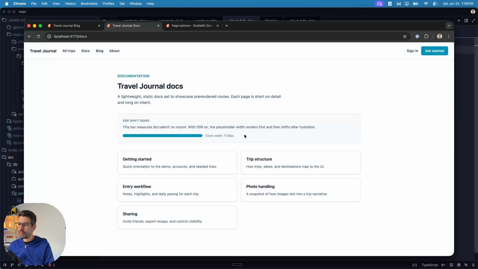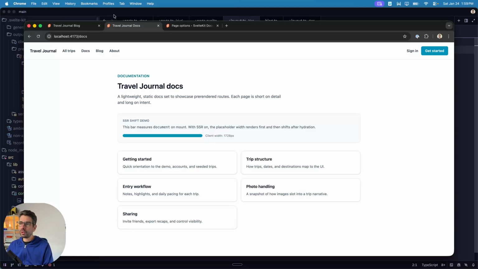Now, what that means, or could mean in some cases, is that if the page that you're rendering depends on the browser, and on the server side you don't have access to it, the HTML that you're going to send is going to be different from the HTML that you're going to have once the browser is available. You can see an example here on this page. Pay attention to this bar here. I'm going to reload the page, and you see that it blinks for a second while it's reloading, okay? It's very fast, but it blinks for a second there.